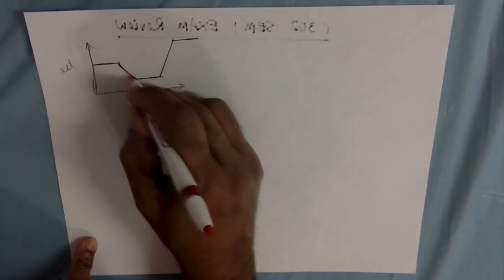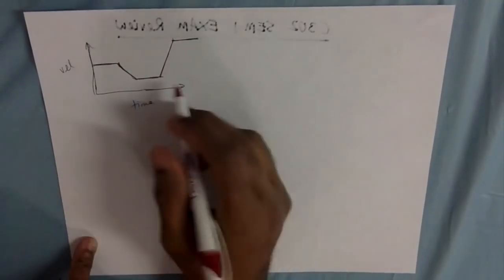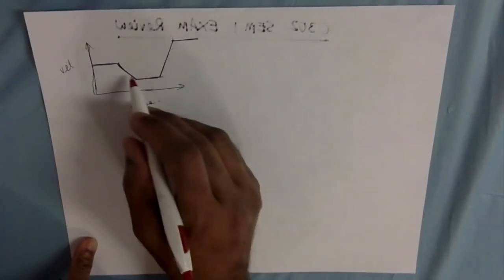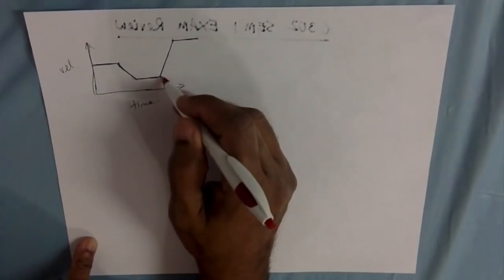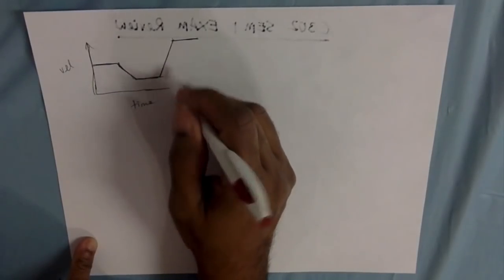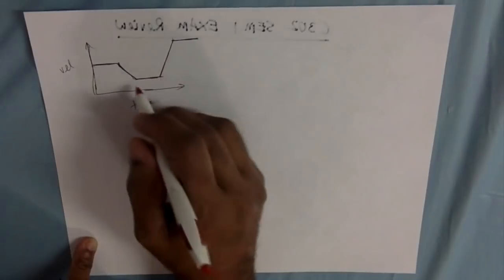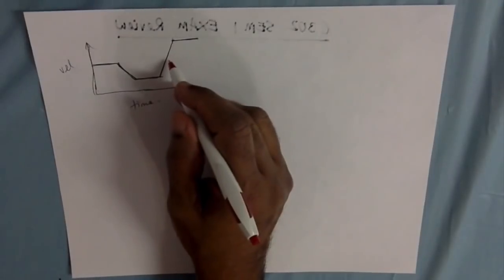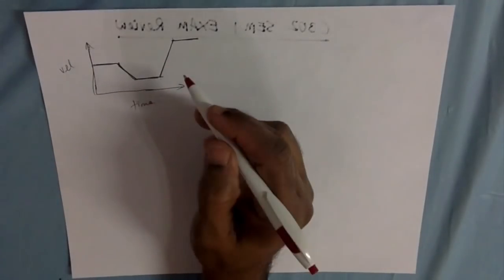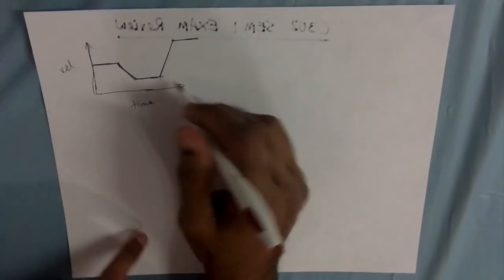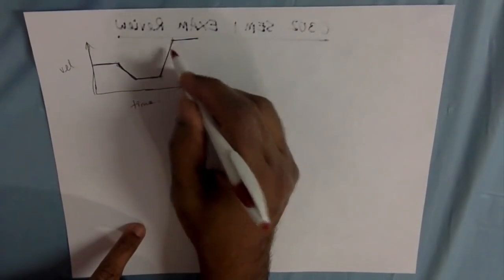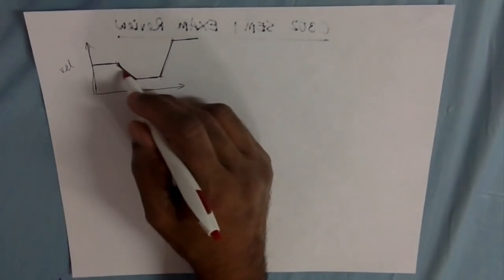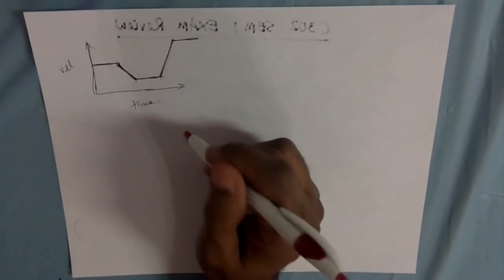Now, comparing deceleration and this acceleration, which one is bigger? The numerically bigger definitely is this one because it has a big slope. Higher slope, more steep, so it has a bigger value for acceleration. This acceleration is negative, but it is smaller than this, because the slope of this line is slightly flatter. This is very steep, so this one's slope is higher. This one's slope is smaller in magnitude, and naturally this is negative as well.